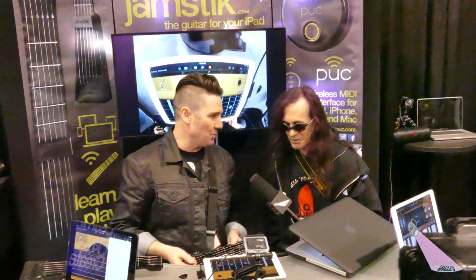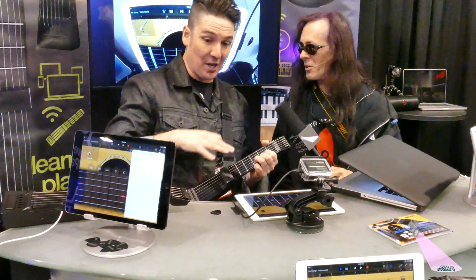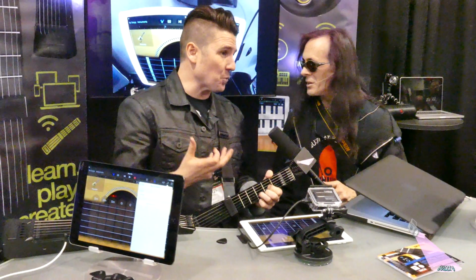So we figure if you learn all those key skills, you'll pick up a guitar with confidence and be able to play. And our user base that already has Jamsticks is already telling us that their confidence level on their real instrument has really gone up. But the great thing about the Jamstik 2 is that we're giving you a MIDI controller that you can use with your iOS device. We tether to it natively, so there are no special dongles; we're visible to the iPad. With the Jamstik Plus that we're announcing today, this is working via Bluetooth.